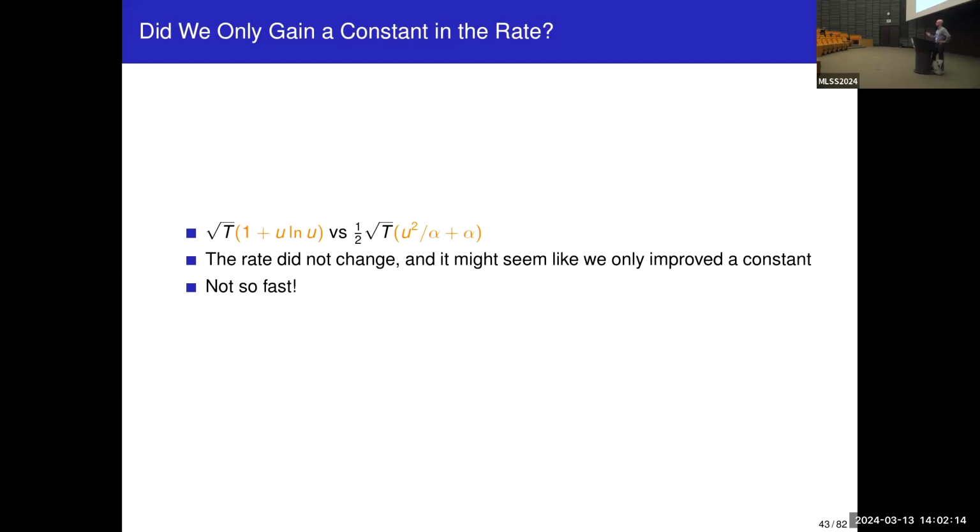Okay, so we were here. We were at this part of the story, in which basically we improved the constant here from u squared to u log u, and we were wondering if this is good enough to be published somewhere. So the first way to answer this is the following. If you ever used in your life stochastic gradient descent, you should know how painful it is to tune the learning rate. This is a very practical problem.